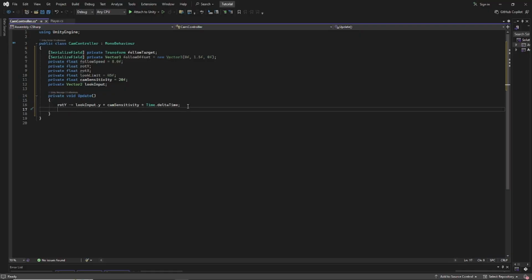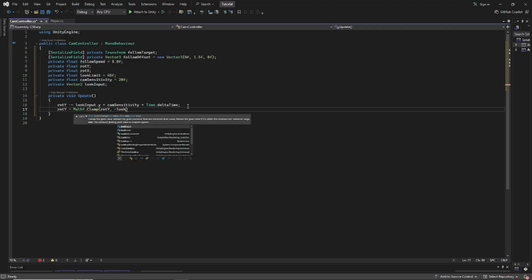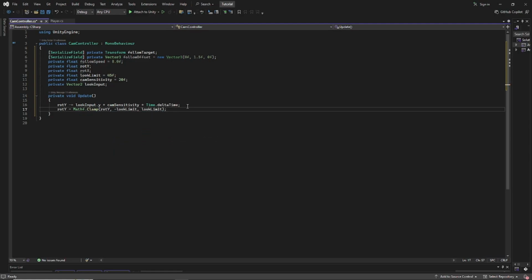We're going to clamp this, so rot y equals Mathf.Clamp, and we're going to clamp the rot y value between our negative look limit and our look limit. So this will take a negative 45 and a 45, so we can't look up too high or down too high.